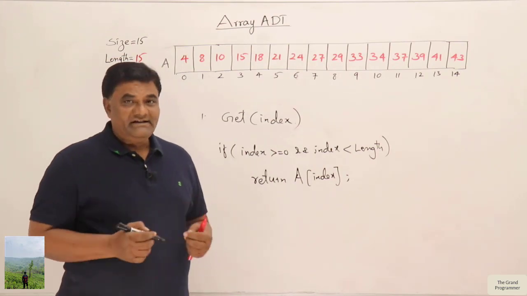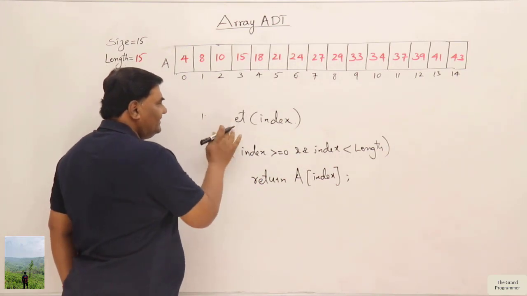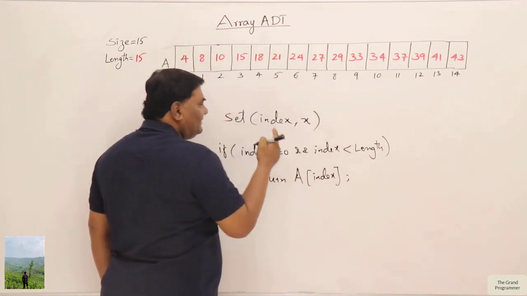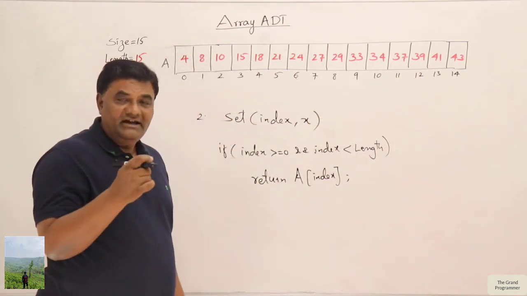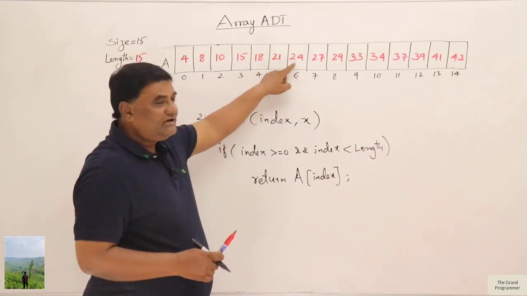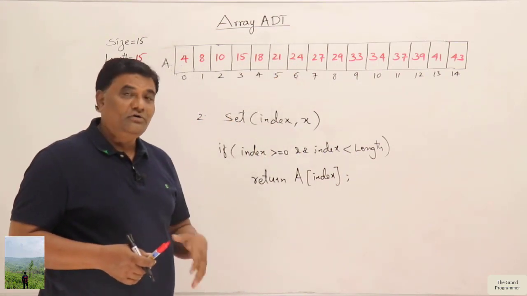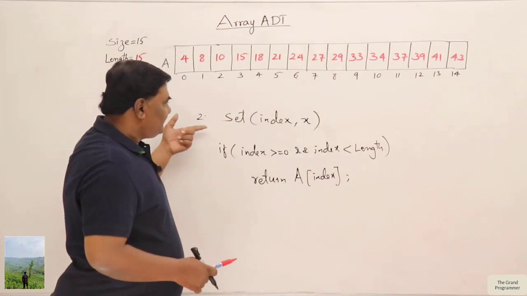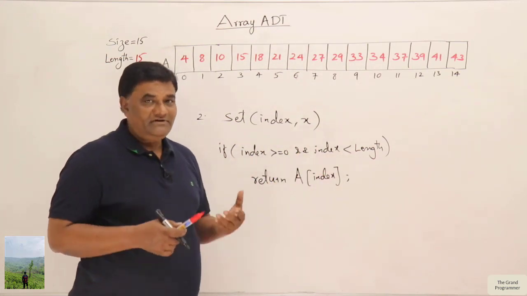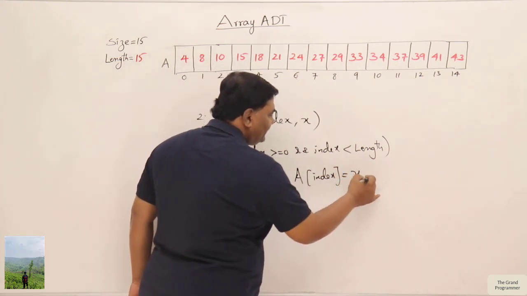Now let us look at the set method. The code will be similar to get, so I'll just change the name of this method. Second one, that is set. This method is to replace a value at a particular index. Suppose I want to replace a value at index 6. Whatever the value is, I want to just replace it with this new value. So set means replacing or overwriting a value. For setting a value at a given index, again I should check whether the index is valid or not. If it is valid, then I should change that index location with the element x.